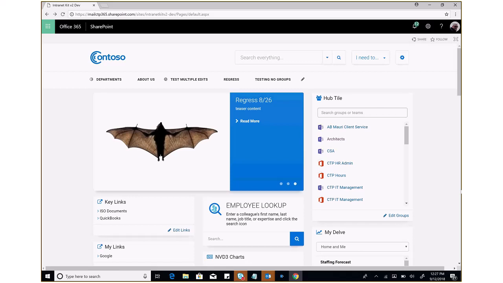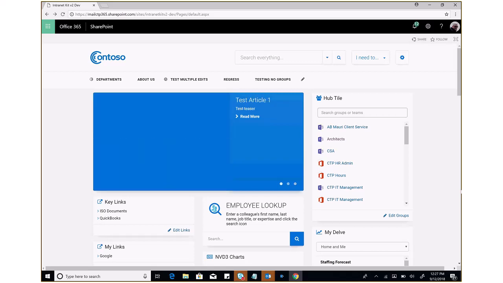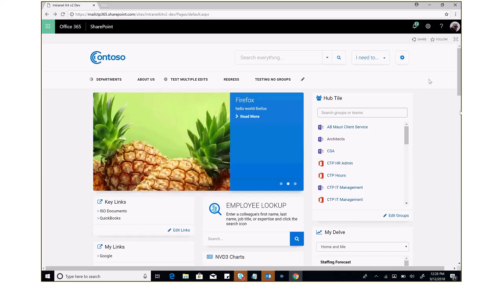Now, they rely on data sources that exist either within SharePoint or within Office 365 or other locations, right? So we obviously didn't write those information sources. For example, Teams exists. What we did was we wrote the hub tile here, and the hub tile integrates in with the Intranet Kit. So the work that we did would be around the hub tile and offering the experience that you're seeing here. Does that make sense? Yeah, that makes sense.